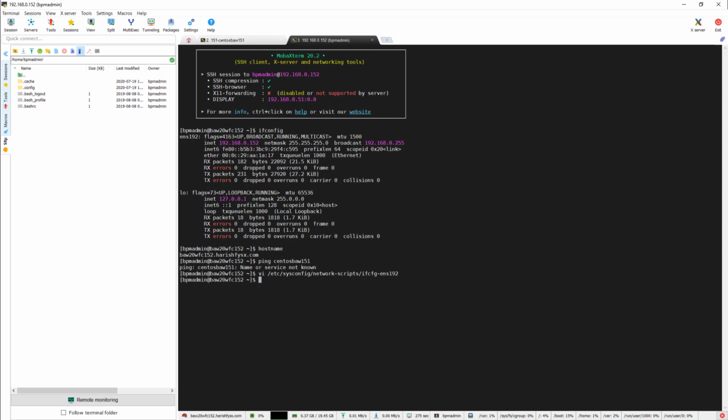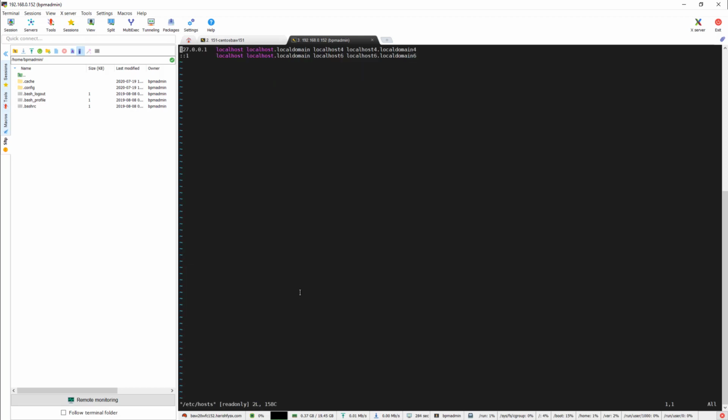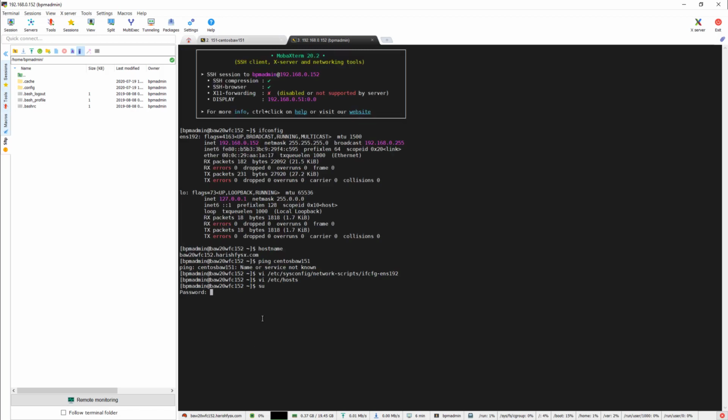If you have made any mistake during the installation, you can come here and change the IP address and DNS, everything. Now I want to check the hosts file. Here we need to do some modifications. I'll change the loopback entry. You need to be root in order to change that hosts file.